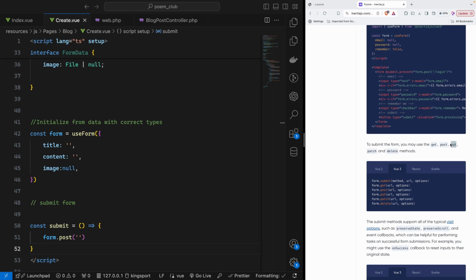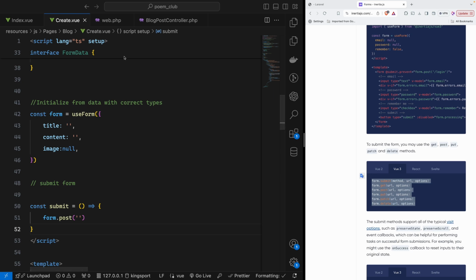For put and patch, we use them mostly for editing data, but for editing data, day-to-day we use post as well. And the delete method, for sure, is to delete the data from the database. So that is pretty much about form.submit. I hope you understand.